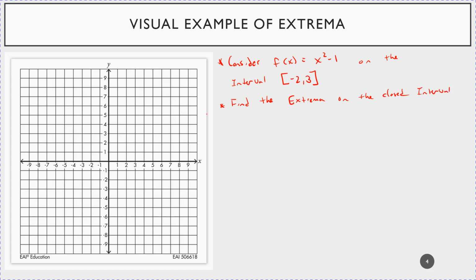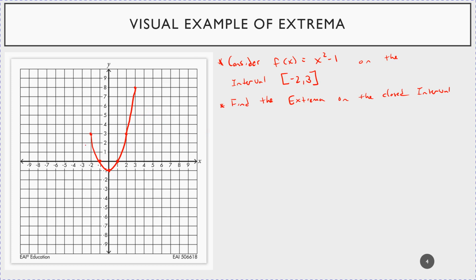So I'm going to just quickly sketch this, right? If you plug in 0, you get -1. You plug in -1 and 1, you get 0 in the function here. You plug in -2, you get 3. You plug in 2, you get 3. And then when you plug in 3, you end up getting 8, because 3 squared is 9 minus 1 gets me 8. So I'm only interested in this function on this specific closed interval. All right, so let me sketch the graph here. So on the closed interval, this is what f of x is equal to x squared minus 1 looks like.